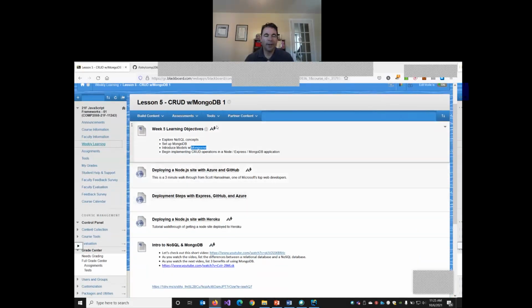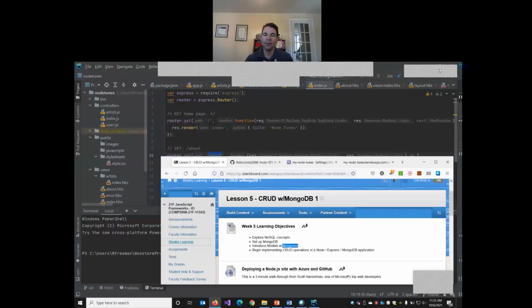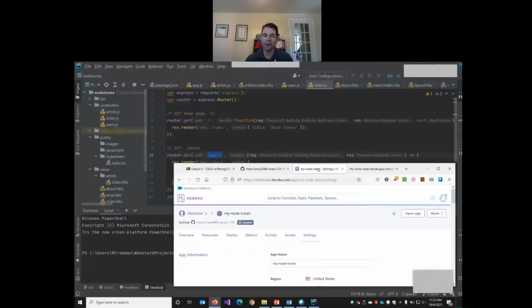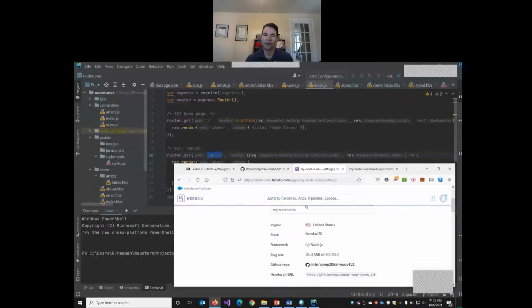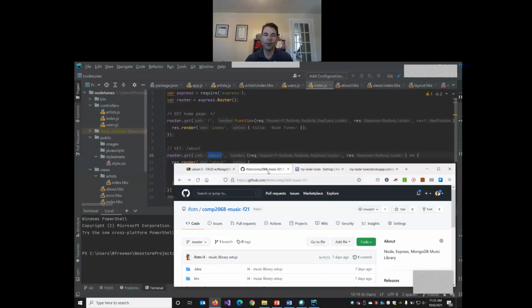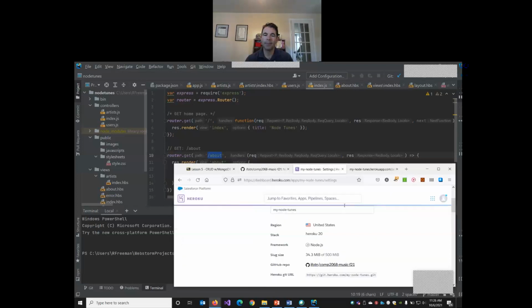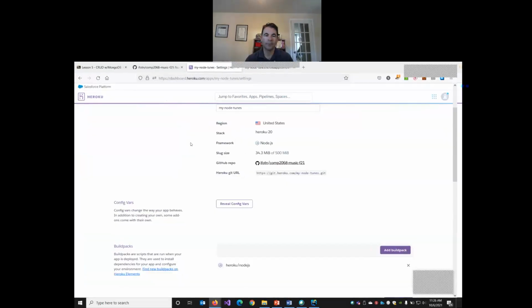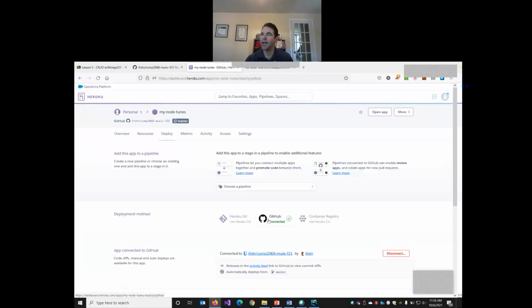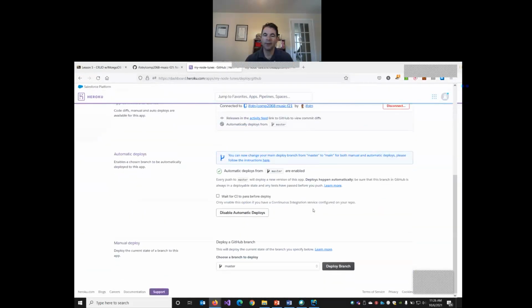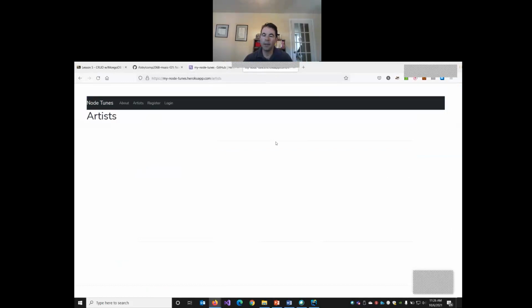Okay, so we've got things up and running here. Our site's deployed to the cloud. So you'll be able to go through this same deployment process for assignment 1. Create the GitHub repository and push. Create the application on Heroku. And simply connect them together and set up continuous deployment and then deploy your code. And then your site's running online.